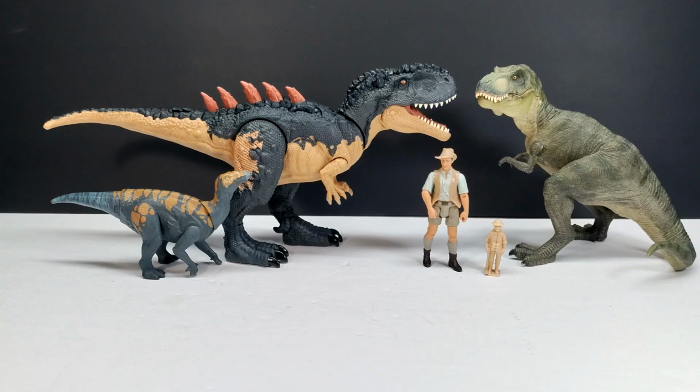For a size comparison, there is Mr. Papo T-Rex, the Attack Pack Colovosaurus, Robert Muldoon in the Collect Day human being next to our Mattel Gigantic Trackers Mapusaurus, and you can see it's pretty much in the size range you would expect for this type of figure. It's definitely larger than your standard Roarivores size range, but it's also not gigantic or anything like that. Even though it is the Gigantic Trackers, I guess that name is a little misleading, but it's still a nicely sized figure, that's for sure.